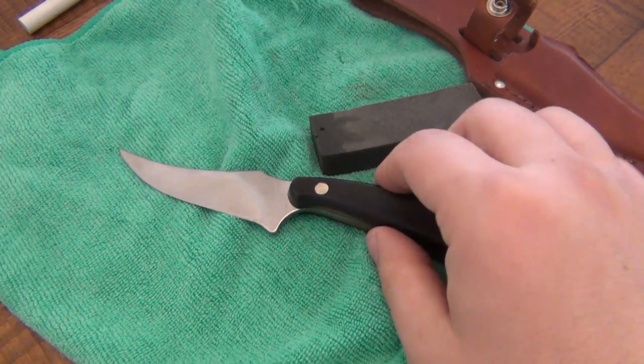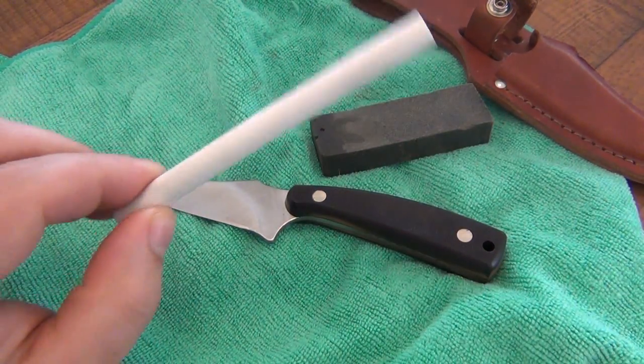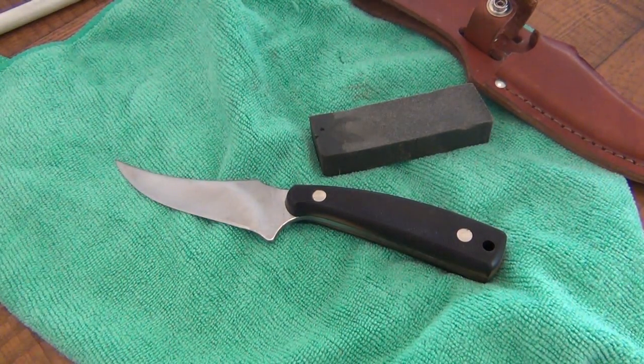All right, another thing I want to show you guys with this block is, besides cleaning up all your stones, the biggest reason why I like these blocks so much and the most versatility you're going to get out of this is to clean up surface rust and staining. All right, and also patina in some cases.